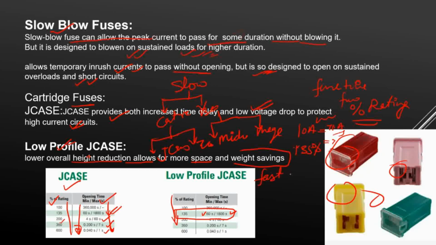So I told you one thing, a fast blow fuse will blow immediately. What does it mean? Like, my fuse is blowing in 0.5 second, but when it comes to a slow blow fuse, for the same rating it is taking 60 seconds. I hope you got my point. That is what fast blow fuse and slow blow fuse mean from this time characteristic. Am I clear? If it is still not clear, then you can comment below this video and I will try to give you the answer to this question more precisely.